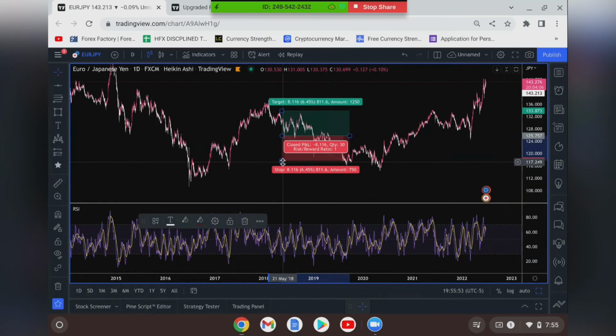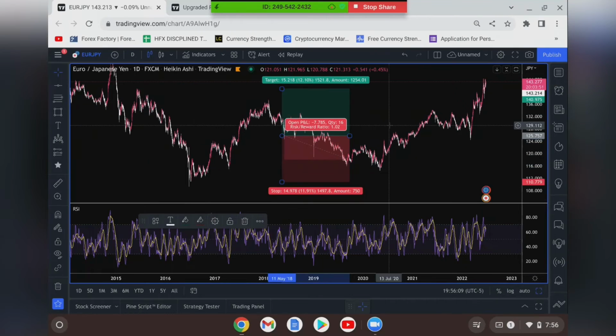So it will basically tell you your risk to reward. These tools are just used to help you determine what your risk to reward ratio is. I do a lot of these calculations on my own, so I personally don't use this tool. If you do want more information on how to use it, I highly recommend researching more deeply into it because I personally don't use it. I'm sorry that I can't give you more information on how to utilize this tool.